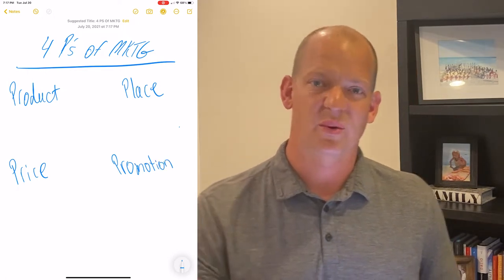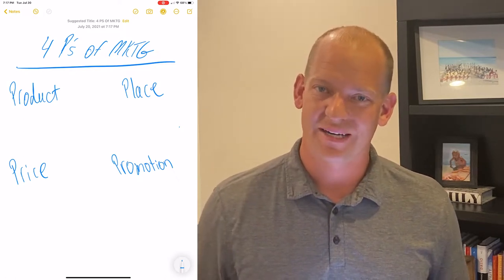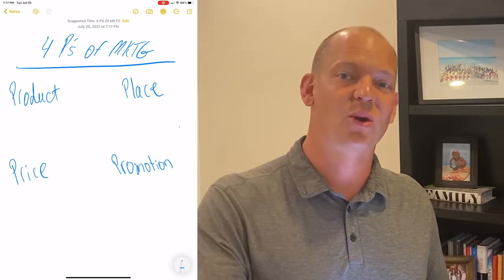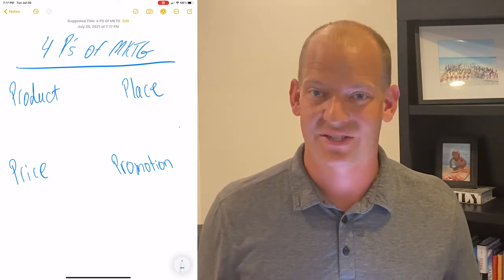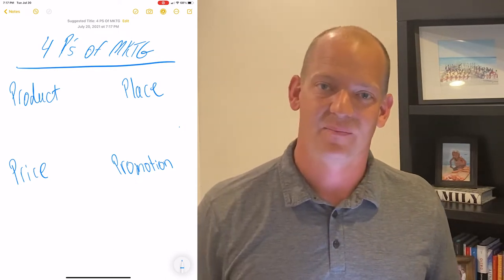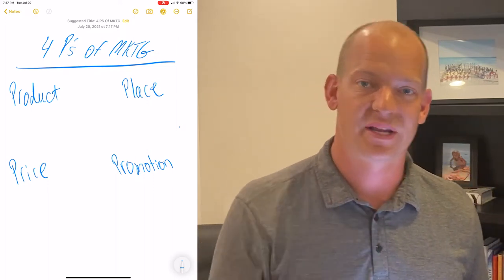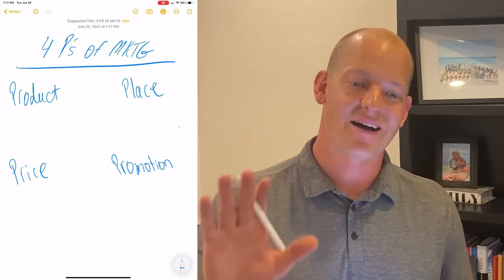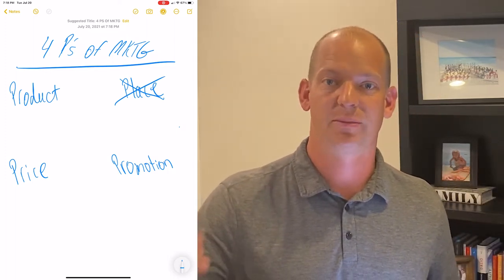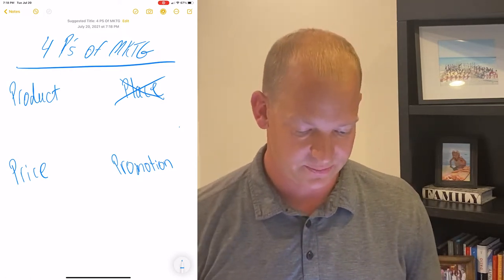Now let's look at the ones that we actually have control over. Do we really have control over price or place? We don't. A house is where a house is. It's not like this is a grocery store and our cereal isn't selling, so we pay the grocer to put it on the end cap with a promo sign. That does not apply here. Place is really removed from the conversation. It is what it is. It should be built into the price. The market knows. The neighborhood is what the neighborhood is.